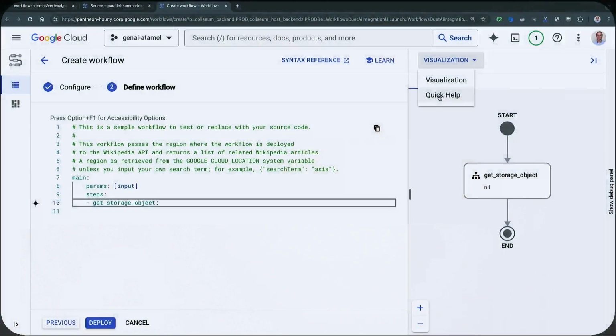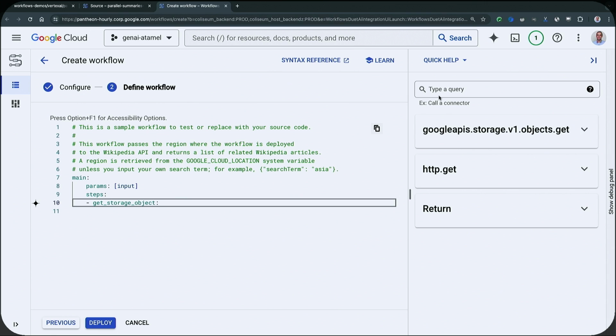So we have this new section called Quick Help. And by the way, this Quick Help is there right now, but once we release it, it might not be here, it might be in a different place. But for demonstration purposes, this is where it is right now. If we click here, now Gemini is suggesting us some things. Like here, the first suggestion is the Google Cloud Storage connector, right? Because it kind of figured out that we are trying to access the Google Cloud Storage.